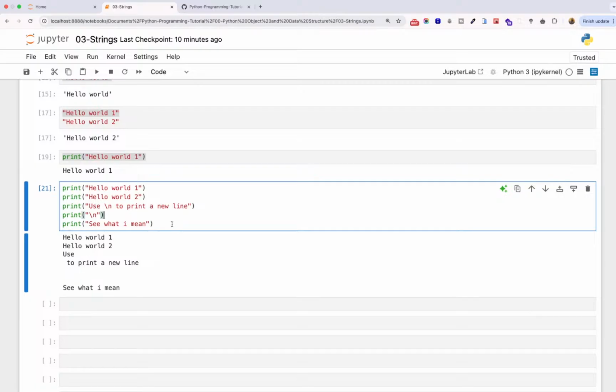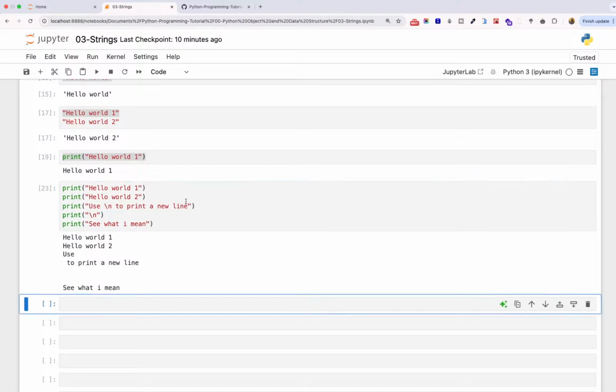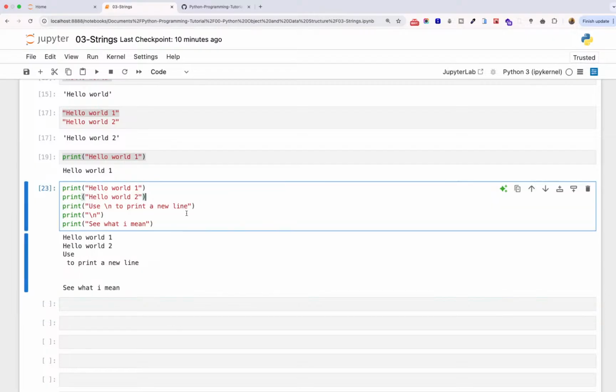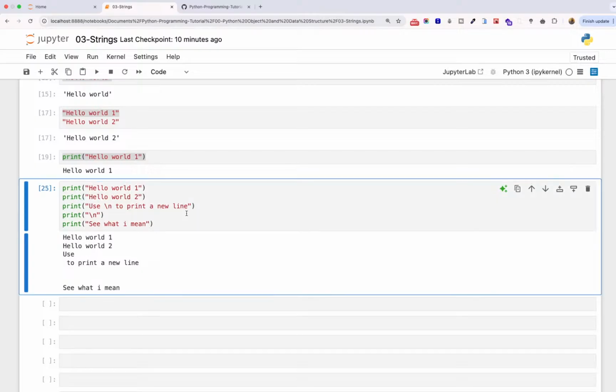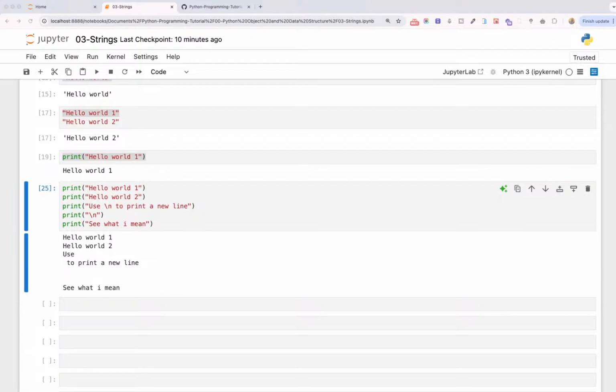So if you use Shift Enter to run your line of code, it's going to run the code and go to the next cell, right? So watch this now. If I do Shift Enter, you can see it ran this cell and it went to the next cell, right? But if you want to run this cell and you don't want to leave this cell, you're going to use Command Enter. So it's going to run the cell and it's going to stick to that particular cell, all right?